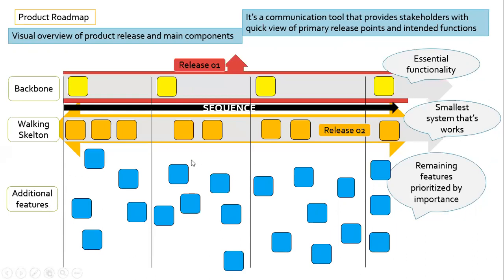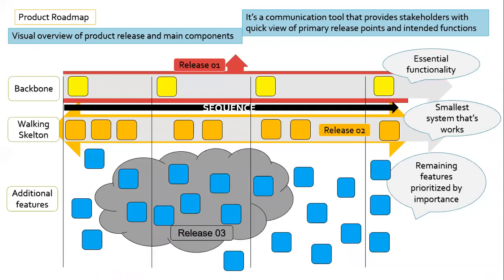From these features, you can pick the ones most valued by the customer. So you can use the Kano model, MoSCoW, or Kano-based method to understand which one among this blue you should select. So they have selected these 8. This goes to release 3, and again, based on whatever model you are applying, you can select the next release. So this is a product roadmap. The important thing is that a product roadmap gives a very high-level picture to your stakeholders, saying that these are the products that will be delivered on a particular milestone.